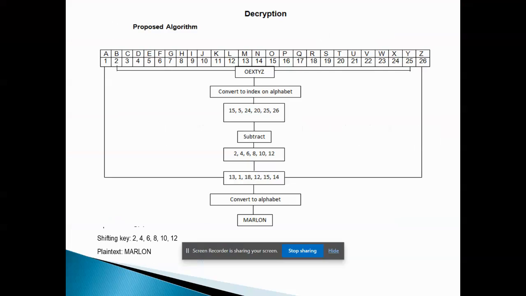The shifting key is not repeated because it has the same length as the ciphertext. The result of the subtraction was a positive number, so no need to mod 26. Then convert it to alphabet. The result was the plain text of Marlon.